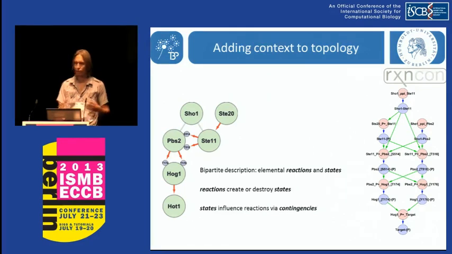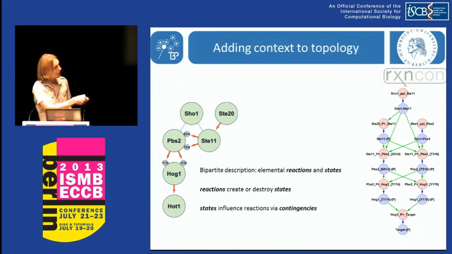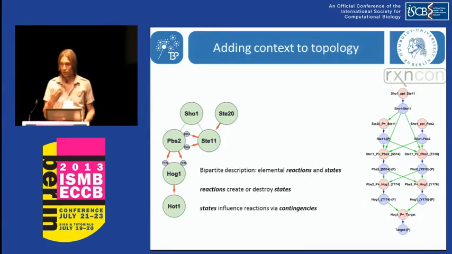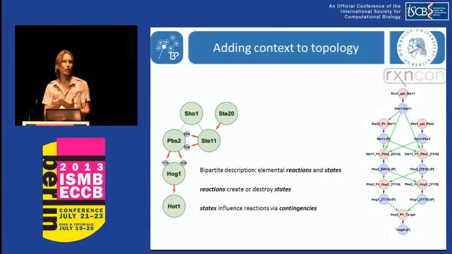In this particular case, if you look at the last reaction, it's a MAP kinase phosphorylating its target. And of course, we know that this only happens when the MAP kinase itself is phosphorylated on two residues in its activation loop. This is then represented by these incoming edges here. I should point out that these states are distinct from the states in the specific state description I mentioned before. These are not by themselves mutually exclusive. So each corresponds to the entire set of molecules that share a certain property, for example, a specific phosphorylation. To get a more highly defined state, we simply take the intersection of two or more such states.